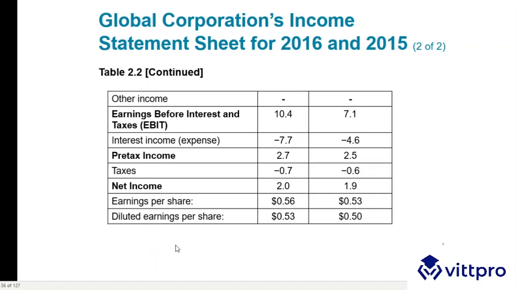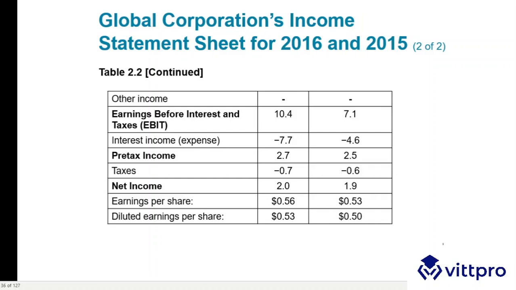And the diluted earnings per share means the net profit, net income, divided by the other shares which are not yet issued but are going to be issued in the future, and are already committed. The diluted earnings per share will be lower than the earnings per share, because there are always stocks which you have committed to issue in the future but have not issued. For example, employee stock options. You have promised your employees that they will get a certain number of shares, but you have not issued them, because maybe there are certain terms and conditions which have not been fulfilled yet.